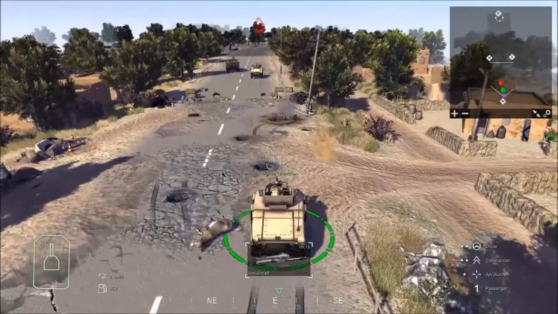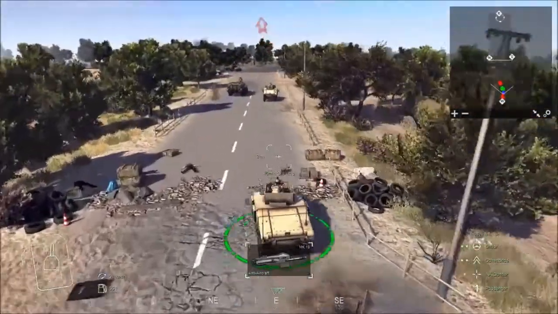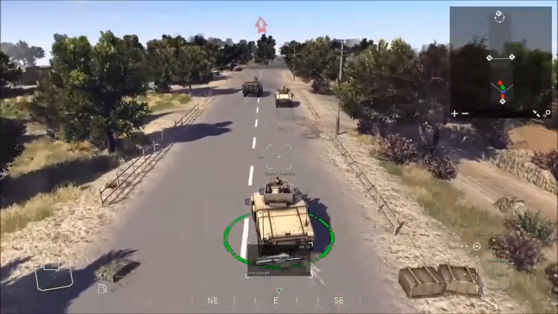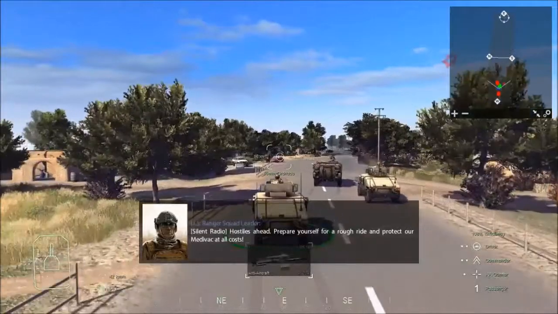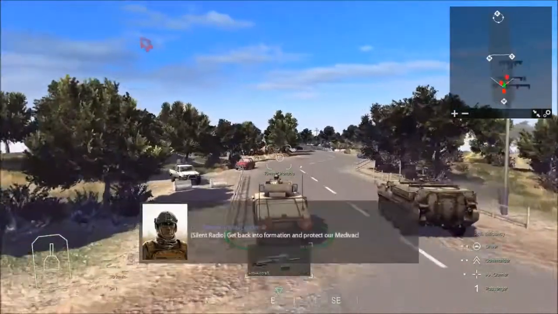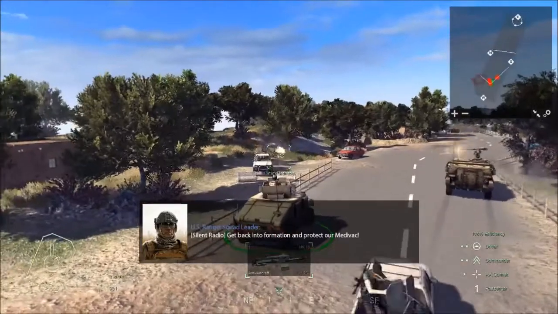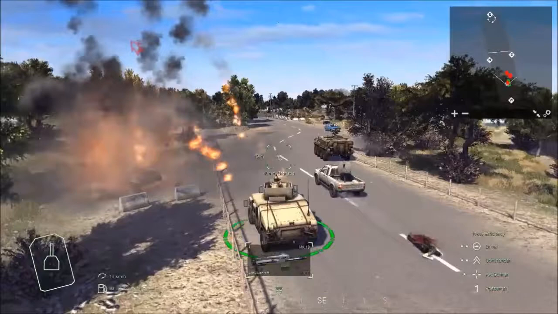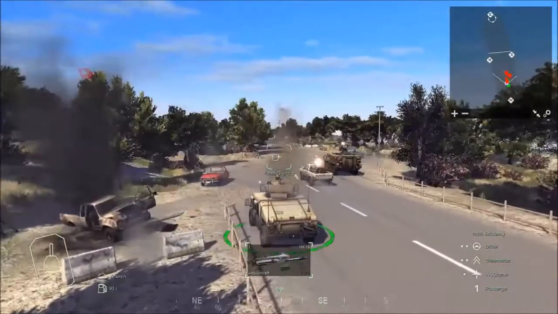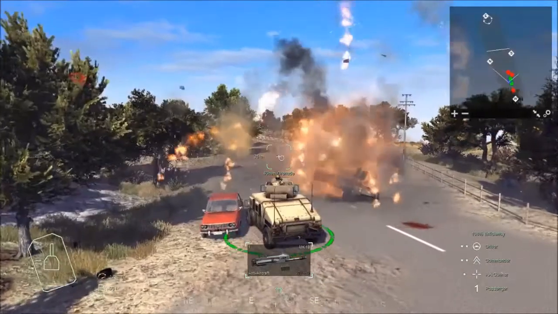Okay, so what exactly do we have to do? Oh my god, I could actually drive this thing. Oh my god, this is awesome. This is now third person. That's freaking awesome. Okay. Oh, there you go. Oh my god, this is awesome. Yeah, that guy's gotta die, for sure.